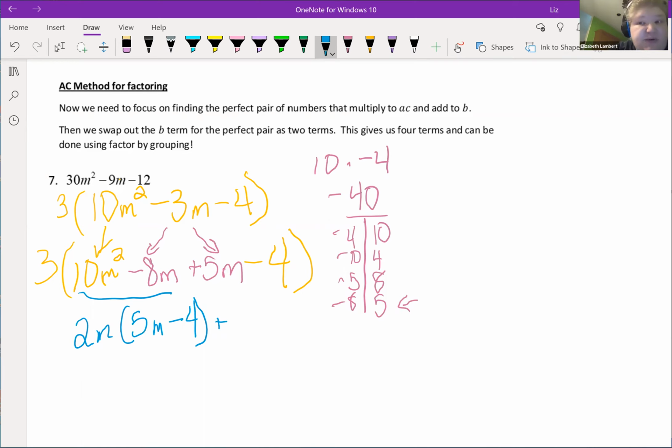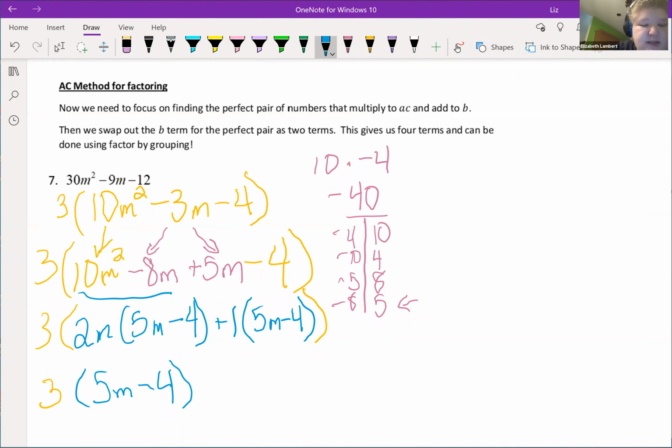And indeed, when we look at those, they have nothing in common. So I'm going to put a placeholder of a 1 and just copy those down. And again, our 3. Now we have the 3. And now you notice the 5m minus 4 and the 5m minus 4. I have those in common. And then I write my leftovers, 2m plus 1. We have a factored quadratic with the 3 up front, so it's not cramping our style.